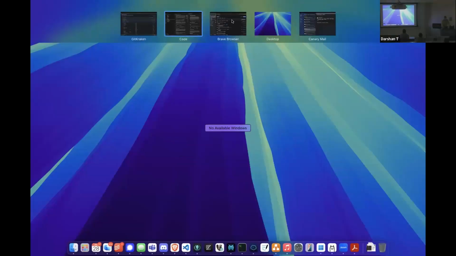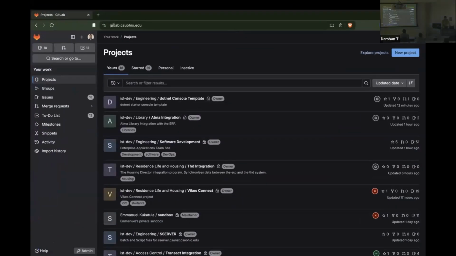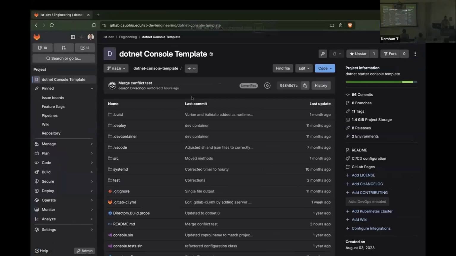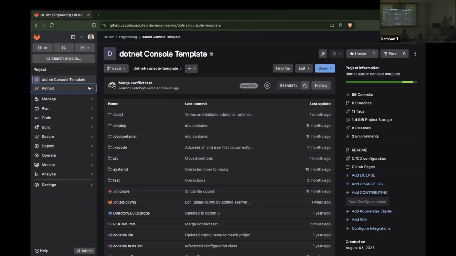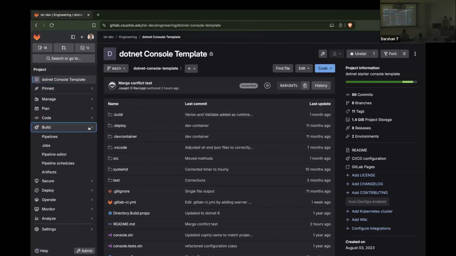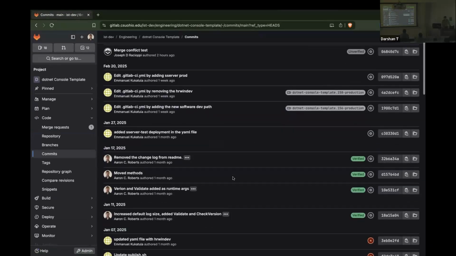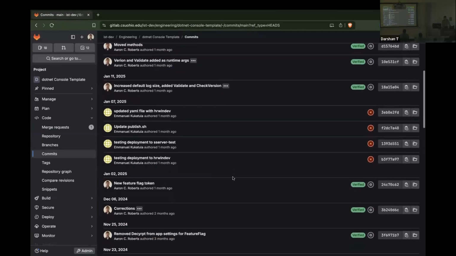So that's kind of the code. And while we can talk about what program code looks like, that's another topic for another day. This is that same project now inside of GitLab, okay? And so this is our instance. It's not publicly available. We manage this on site ourselves, and that's something we're contemplating whether we want to keep doing. But as you can see, for a file, it gets checked in and it has history. All these things are the stories of what we've done with this piece. And every time you commit and every time you push and every time we make a change, we track that, right?